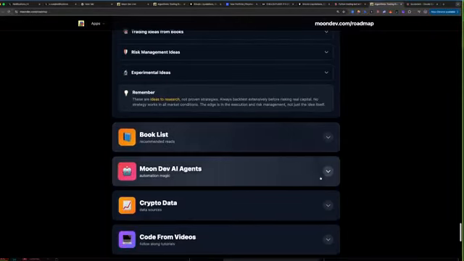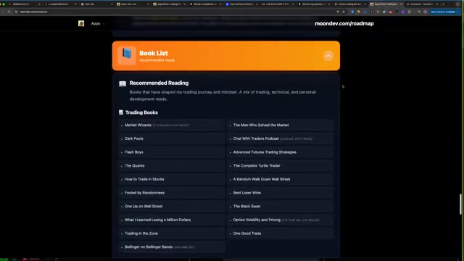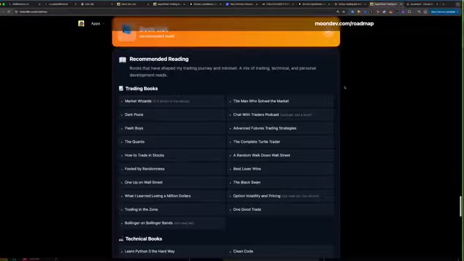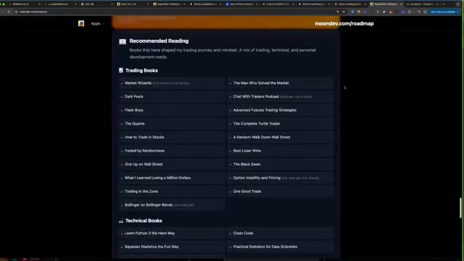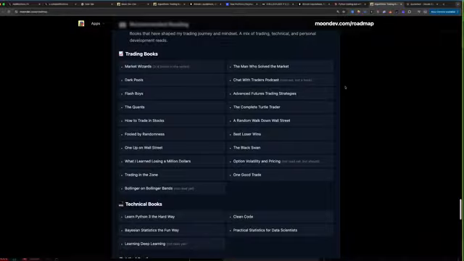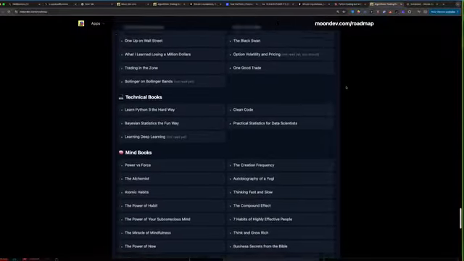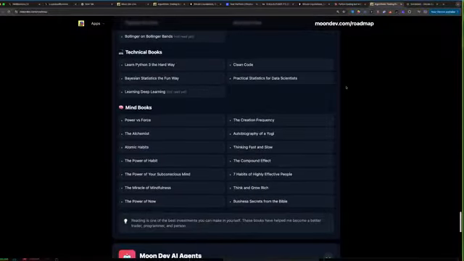But like I said, if you come to the private Zoom tomorrow, you can have this as well, the roadmap. It's at moondev.com/roadmap. Anyways, these are books that I highly recommend reading. These are books that I read in order to come up with a ton of ideas and really set me off on this journey. Trading books, of course. Market Wizards, you must read all of those. That's important. Chat with Traders, you must listen to all of those. Okay, perfect. Now you got some technical books, and your mind is the real power here. So if you don't believe that you can do something, you're not going to be able to do it, dude. So let's get it.